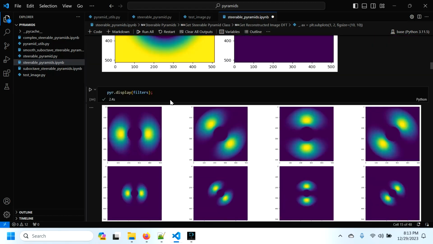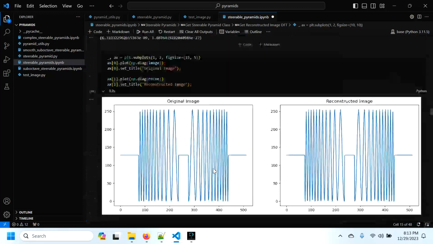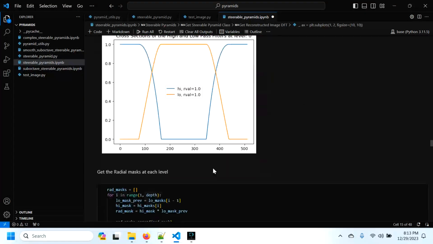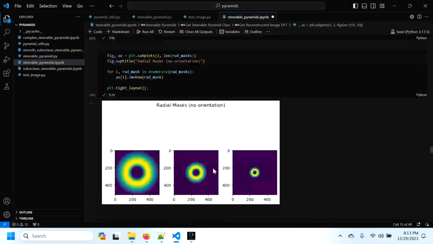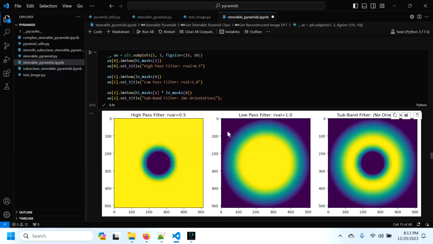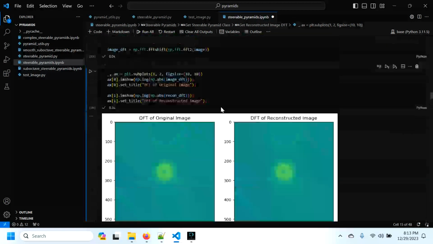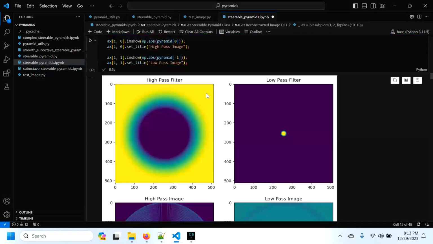I will show you all this in a little bit, but basically we have these three radial filters right here. Once we sum up all the orientations, this is basically what we get. We get a ring here, and the ring slowly gets smaller and smaller. So that's what we have here.